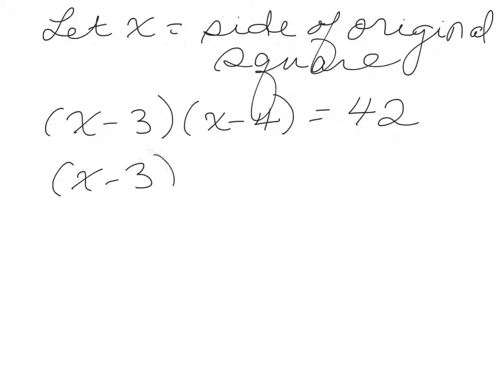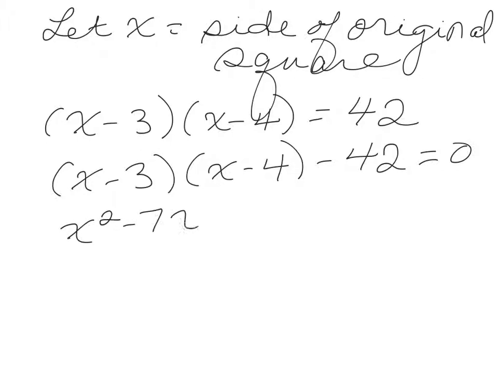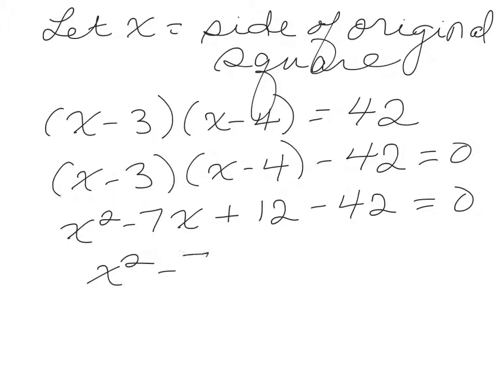The first thing is to set it equal to 0. We can do that by subtracting 42 from both sides. Now let's multiply out because we're not in fully factored form yet. So we know we weren't in fully factored form because we had that negative 42. So now we can multiply the two first parentheses and then subtract 42, resulting in this equation: x squared minus 7x minus 30 equals 0.